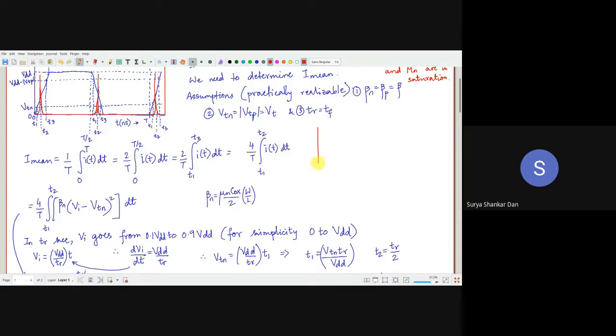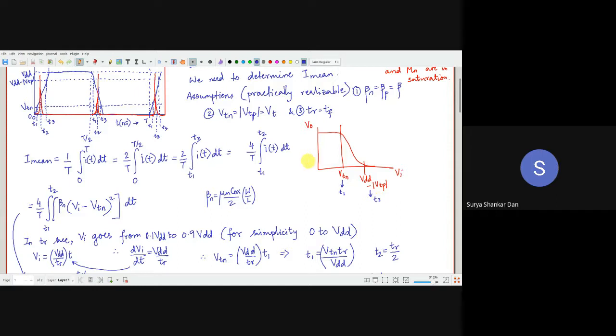Okay, so it's like this. This is your VTN and this is your VDD minus mod VTP, है ना? So this is what we drew for Vi, this is VO. समझो इस बात को, everybody. I hope you are understanding. VTN is the instance of T1. VDD minus mod VTP is the instance for T3.